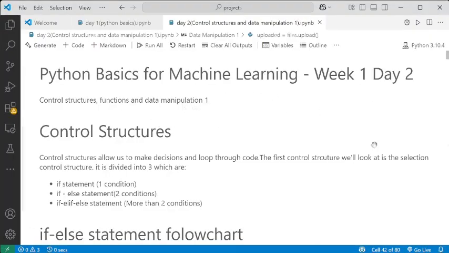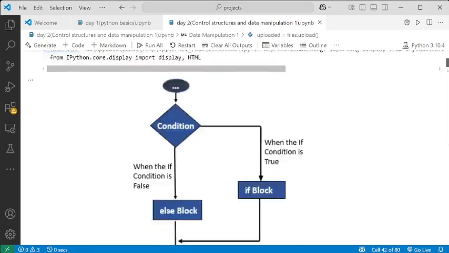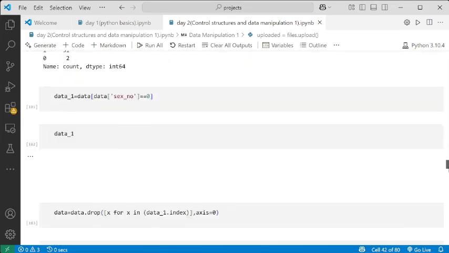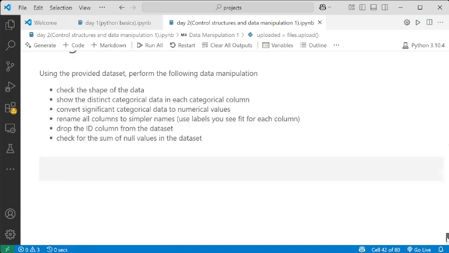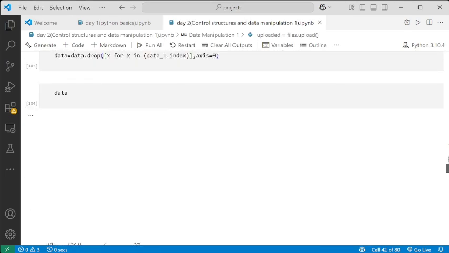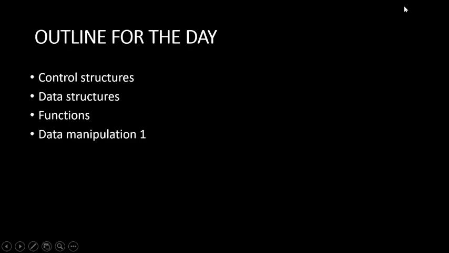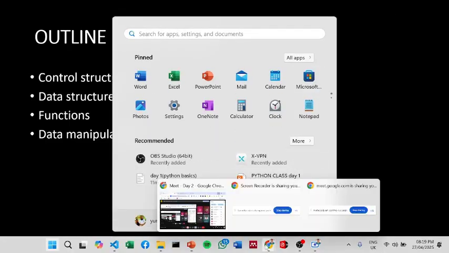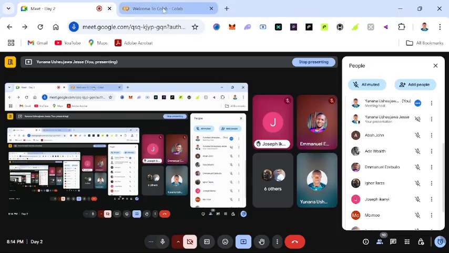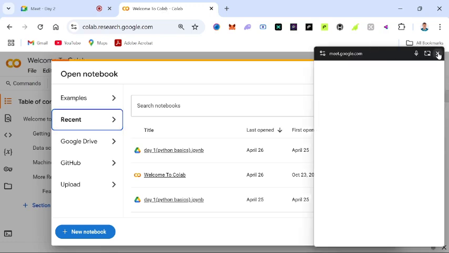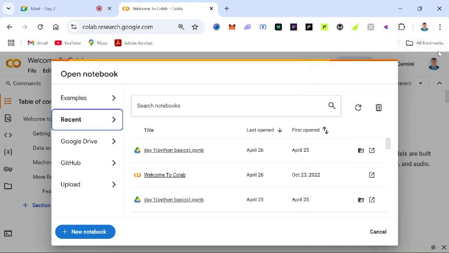I believe I've shared this file to the group. Since I've shared the file with you, I'm going to guide you on how to upload the file on your Google Colab, since I always emphasize using Google Colab. After the class, the recording will be shared, so if you didn't capture the guide now, by tomorrow, once I post the video on YouTube, you can check it out and follow the whole steps to upload it on your Google Colab.